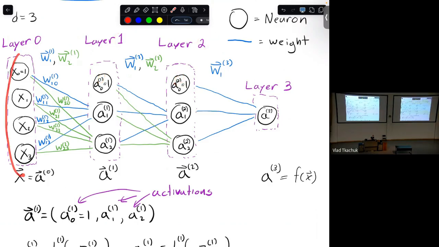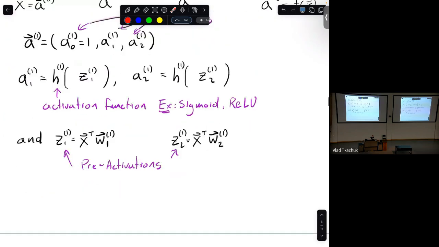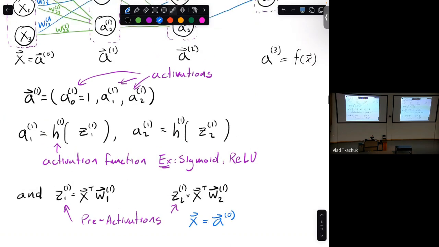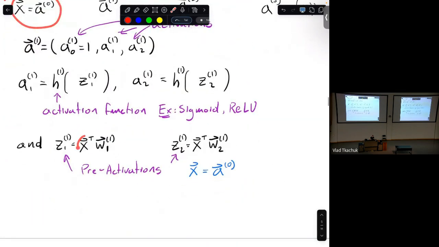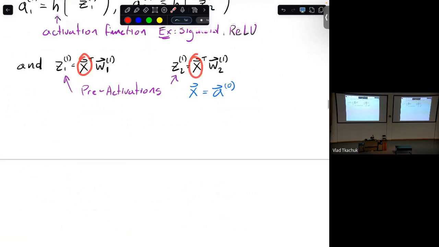And for the 0th layer of the input, we'll sometimes talk about these inputs as the activations at layer 0. We will sometimes use that x vector is equal to A0, which should make sense, right? It's here, this thing. So you could have just as easily replaced these x's with A0.